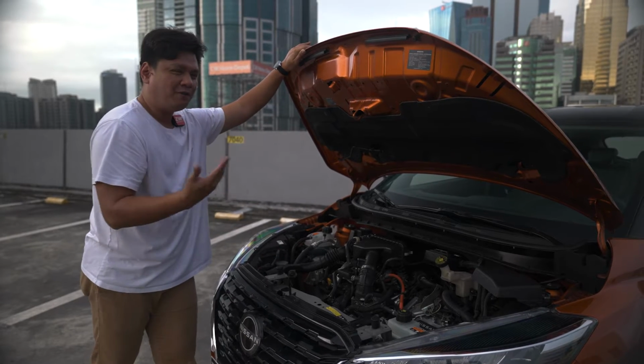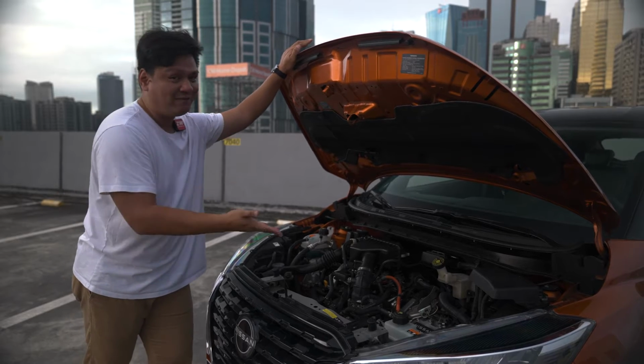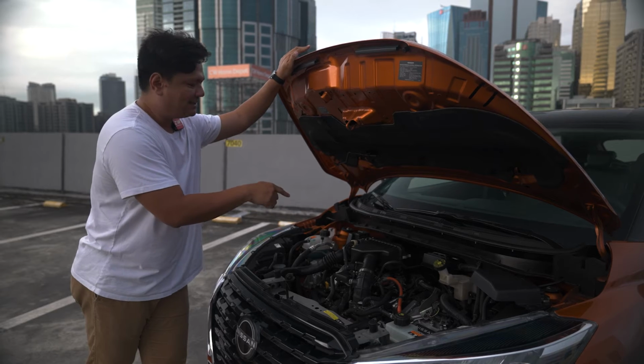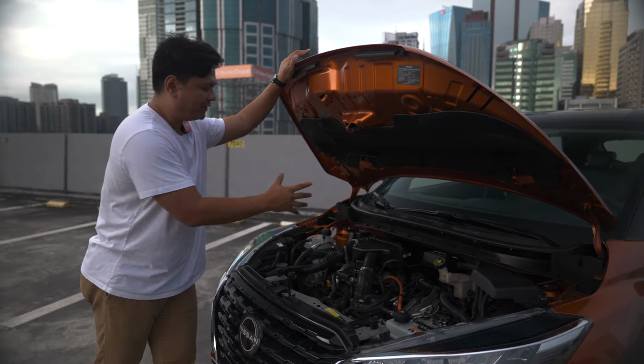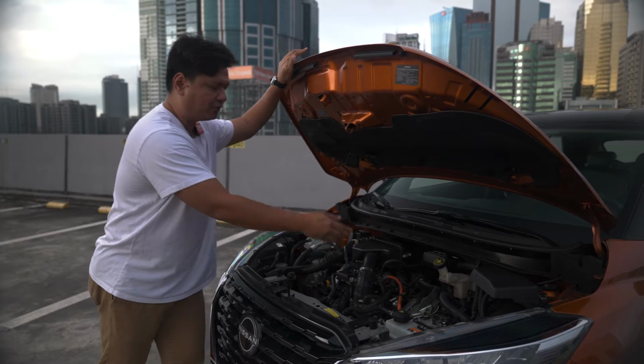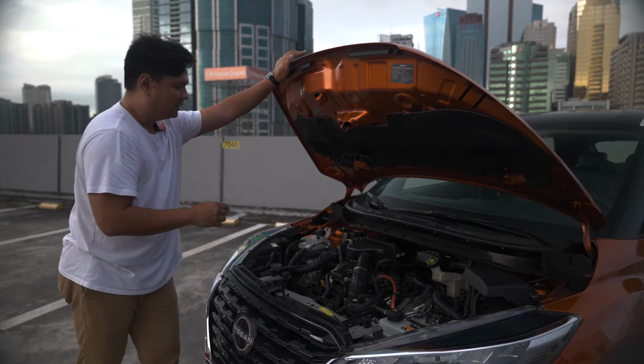So this is called e-Power. It's not your regular hybrid. Nissan actually doesn't want to call this an EV or a hybrid. They're calling this e-Power, but it is what it is. It definitely is a series hybrid. So the engine then in turn charges the electric motor, and the electric motor is what pushes the car forward.